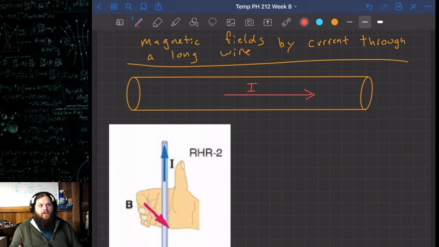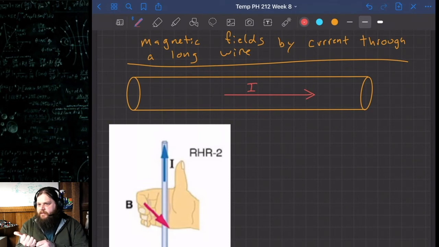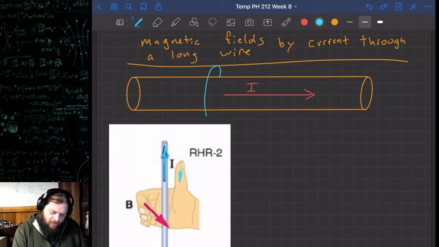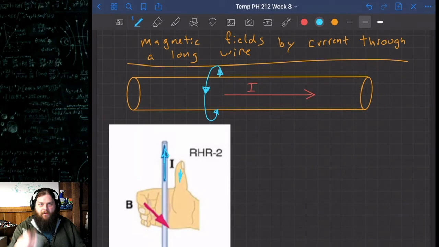I can determine the direction of the magnetic field, as this picture is showing, just by gripping the wire. If I grip the wire, my thumb needs to point in the direction of the current. Again, my camera's flipped. And we'll see that my fingers will curl around it in the direction of the magnetic field. So with my thumb in the direction of current, like is shown here, with the thumb up in the direction of the current, your fingers will point in the direction of that magnetic field. So in this one we can see our magnetic field comes around like that, going under the pipe there, coming out from behind it, and then going down in front of it, just rotating around it like that.